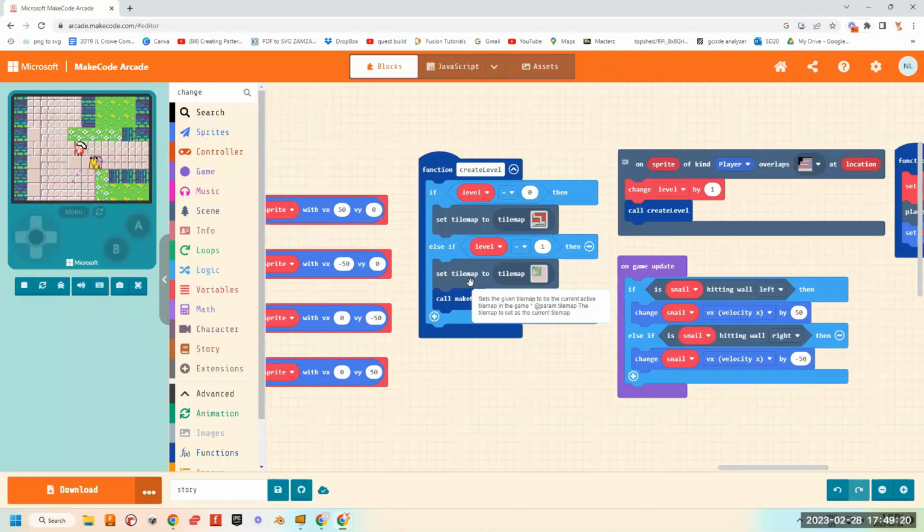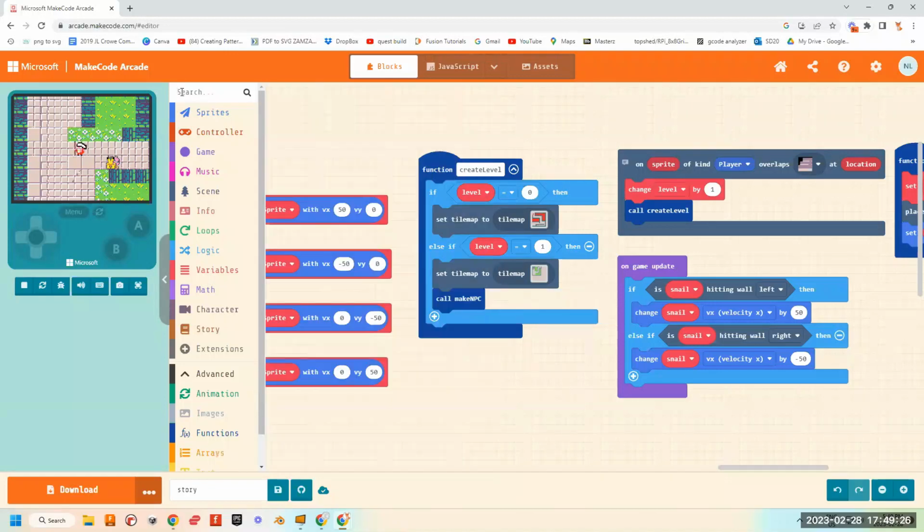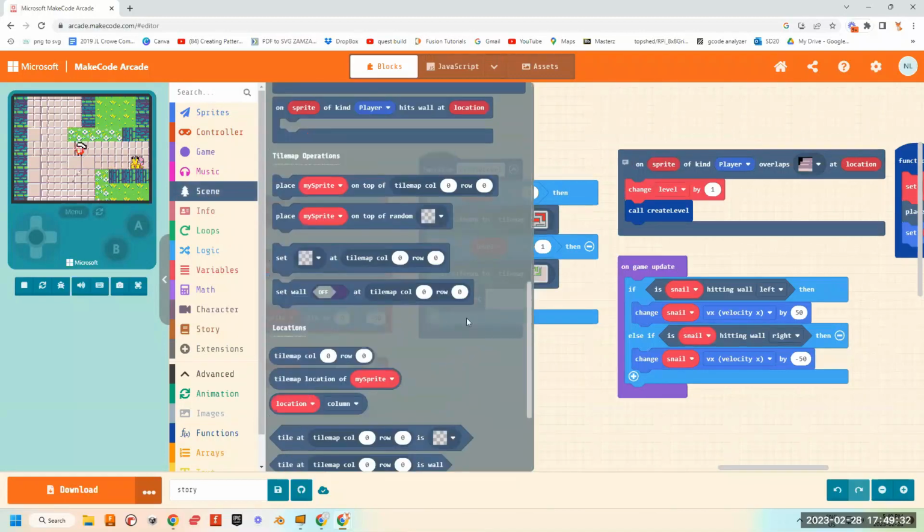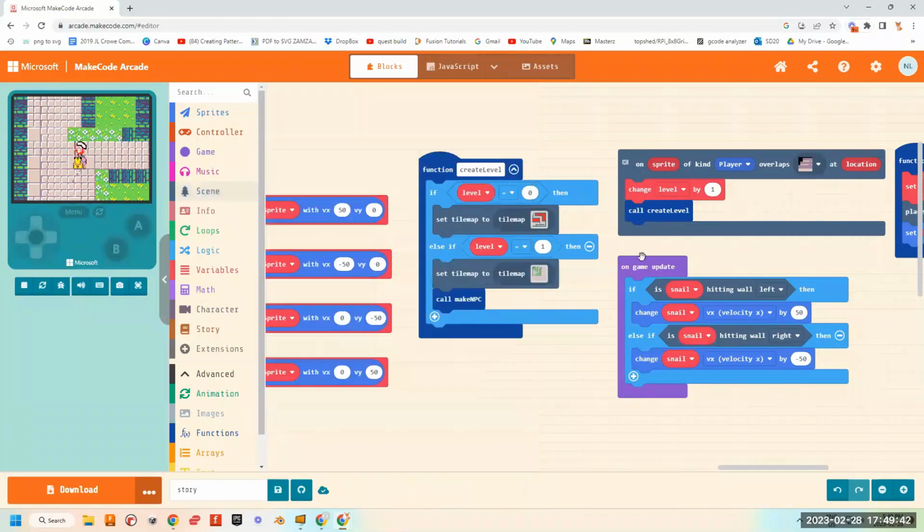No. Maybe try, rather than the stairway piece, choose the actual place of that tile map, which would be this one right here: place my sprite on top of tile map column and row. I don't know why it wouldn't appear on the random, because it should, or maybe there's something else in your code running a bit off.